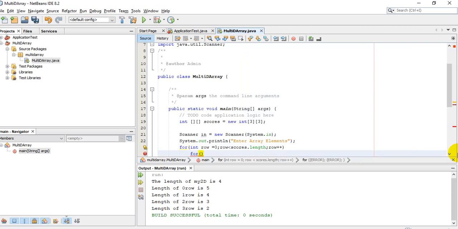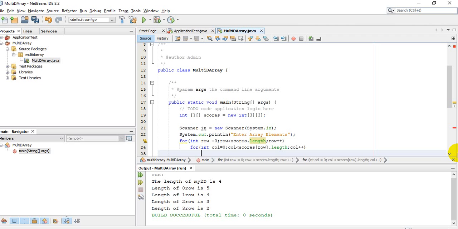So we are going to use nested looping here: int column equals 0, column less than scores[row].length, column plus plus. Now we take the input into scores[row][column] is equal to input.nextInt().